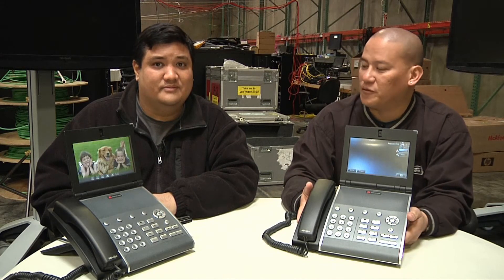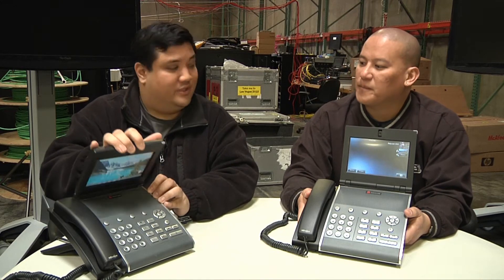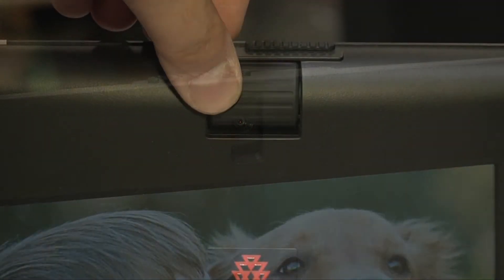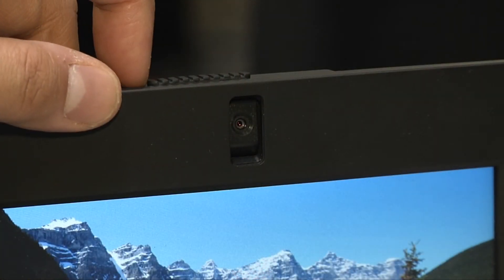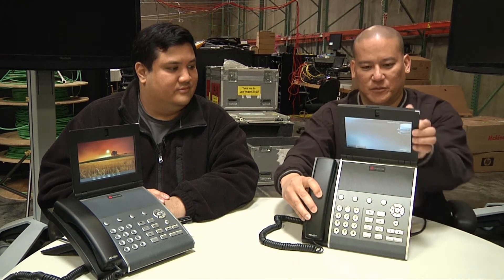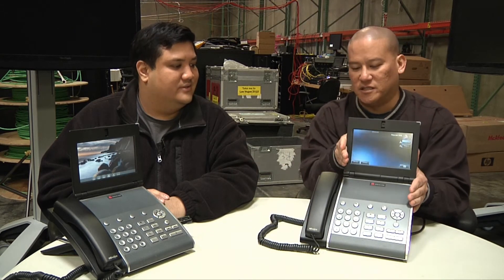It's producing SIF resolution for the video end. Basic bandwidth requirements are about 384K on a video call. It's a completely adjustable screen, not to mention the camera within this area here. It has an adjustment reel for the tilting capabilities and a privacy screen for the early morning or late night calls. And within the base, a fully adjustable base for the device itself, so we can get it propped up high depending on the user's preference, or as low as it's currently sitting.